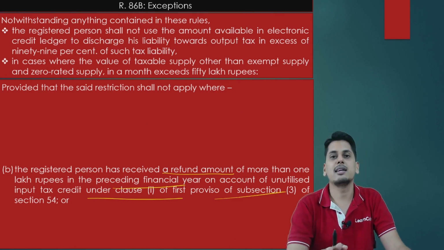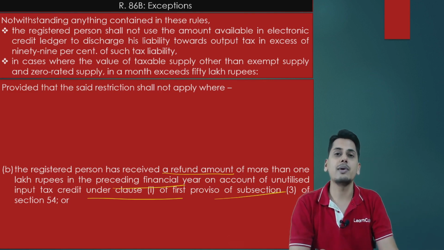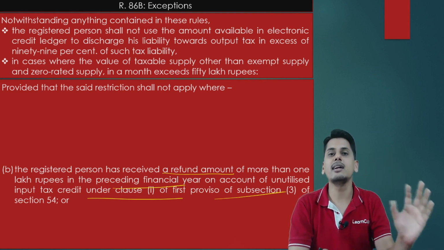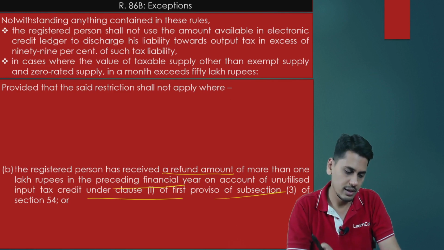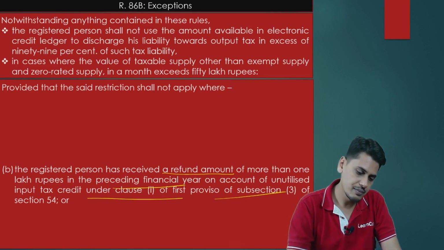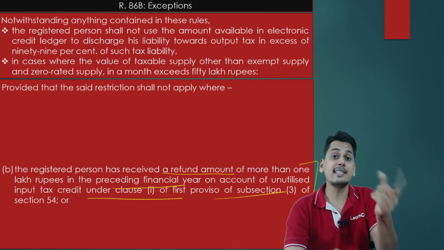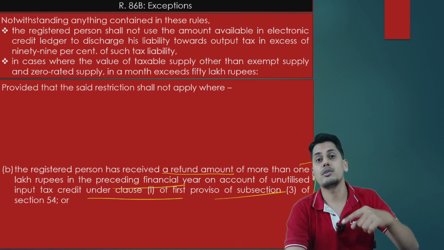Friends, let's ignore the reference to the section which is being given. Just understand, as regards a person who is making a zero rated supply under LUT is concerned, he is entitled to claim a refund of his accumulated input tax credit. He is entitled to claim a refund of his unutilized input tax credit. Now friends, what is the relaxation which is given? Does the relaxation say that 86B will not apply for exporters? The answer is no. It goes on further.